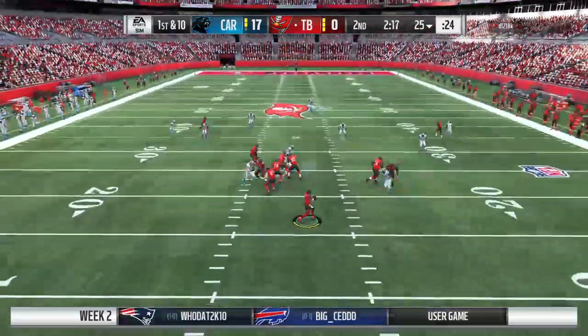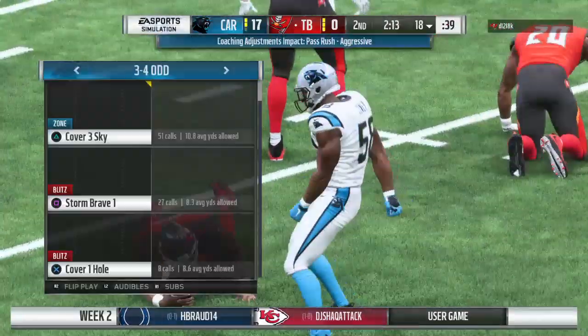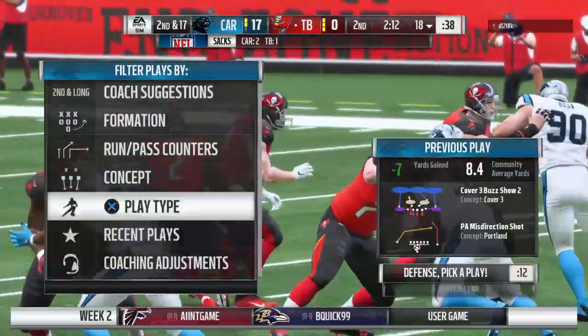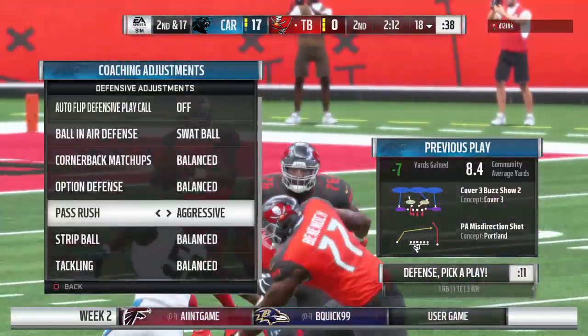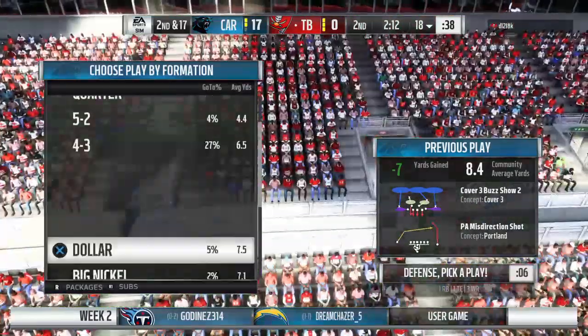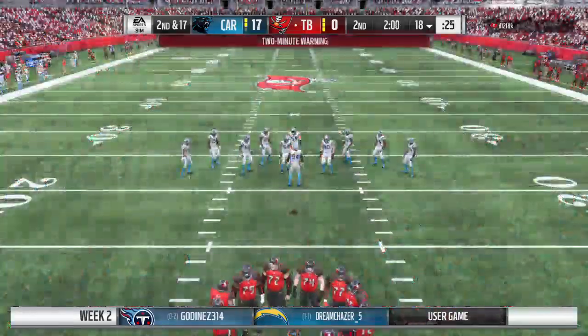After the pick 6, they go right back to the air. The Panther rush too strong. They get there and take him down. 3 scores down, not even a halftime yet. They are not getting much generated offensively. They've got to figure it out. It's tough because this defense just seems to be playing with so much confidence right now. They really are. They are on their toes, and they're getting at them.